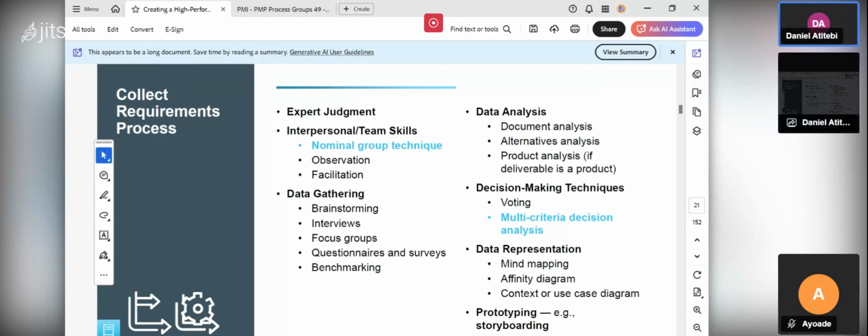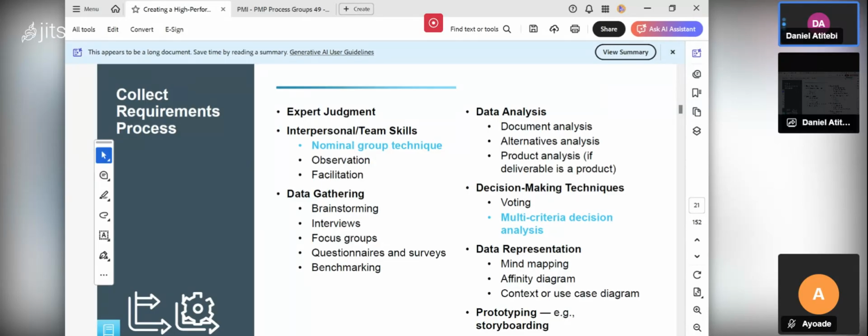A questionnaire is used for your stakeholders or end users of the solution you want to create, who are not in the same geographical area, who are far away from where you are. You can also conduct a survey. You can do interviews and conduct surveys to get information from stakeholders.